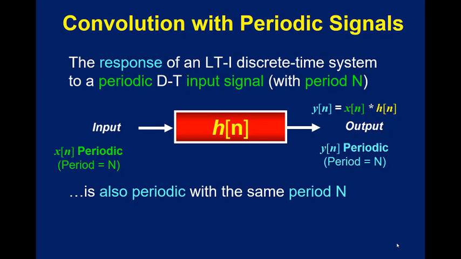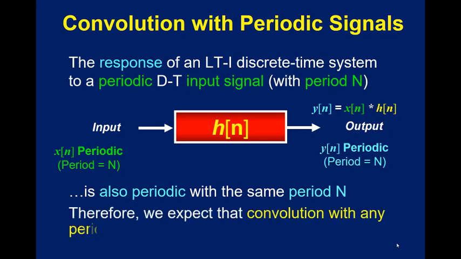If I put a cosine, back in 228, if I put a 10 hertz cosine into a linear time invariant system, what had to come out? 10 hertz cosine. Cosines and sines and complex exponentials are what we call eigensignals for linear time invariant systems, which meant LTI systems are not allowed to change their shape, not allowed to change their frequencies, just periodic. So same thing for discrete time systems. If I put in a periodic discrete time signal with some period n, what comes out has to also be periodic in n.